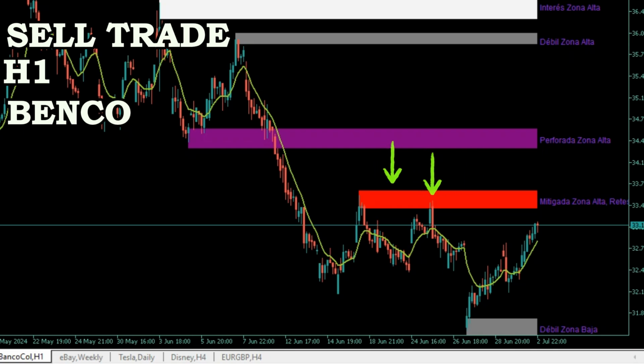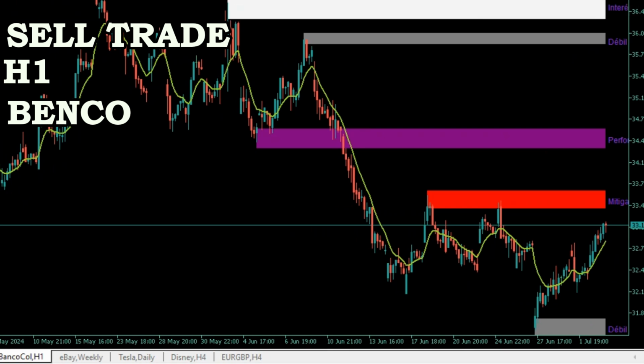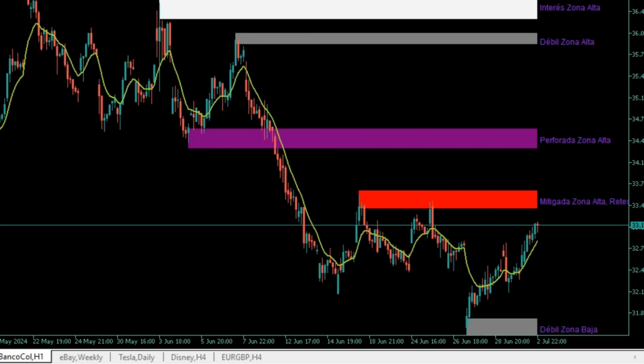But on the second retest, prices formed a candlestick sell signal, which is an engulfing signal right here. So if we see this signal, we simply place our entry right here. Then our stop loss above the high. Then we target a 1 to 3 or a 1 to 4. As you can see, the trade worked well as expected. This indicator is so easy to follow and easy to understand. That is the main reason why I'm ditching the TradingView platform, since this indicator only runs on the MT5.